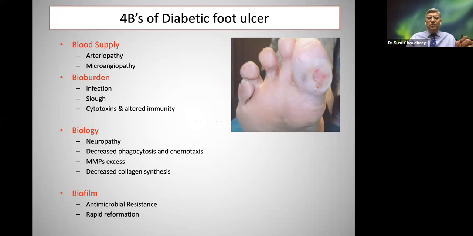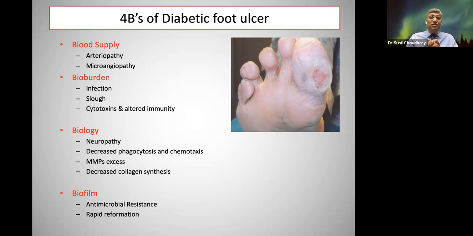I think the most important thing to understand about diabetic foot ulcer is the pathology behind it. And I've split it into 4 Bs for understanding what the pathology of diabetic foot ulcer can be. I think this is one of the most complex of all the chronic wounds. And if you can understand a diabetic foot ulcer, I think you can tackle any of the ulcers or any of the chronic wounds in the body. So the 4 Bs of diabetic foot ulcer to understand the pathology: B for blood supply. As you all know, there can be a lot of vascular insufficiency because of major arteriopathy. There can be blockage in the main vessels of the leg.